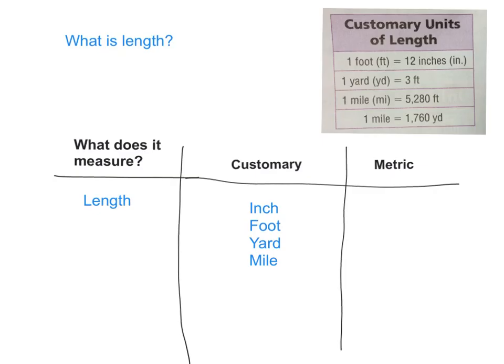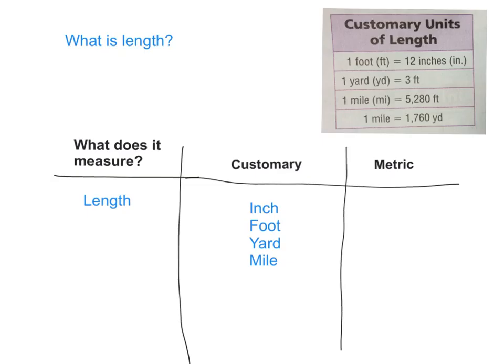When I say we're measuring units of length, what is length? Siddharth? It's like how long something is. Okay, how long something is. Matthew, can you add to that? So length is this might be maybe 2 feet or... So he's showing the edge of his desk and he's saying this might be 2 feet. What's another way you can describe what length is? Liam? Yeah, Siddharth also said how long something is. Length is the distance between 2 points. If I have a point here and a point here, the distance between those 2 points is the length. If I have a point here and I have a point here, the distance between those 2 points is length.